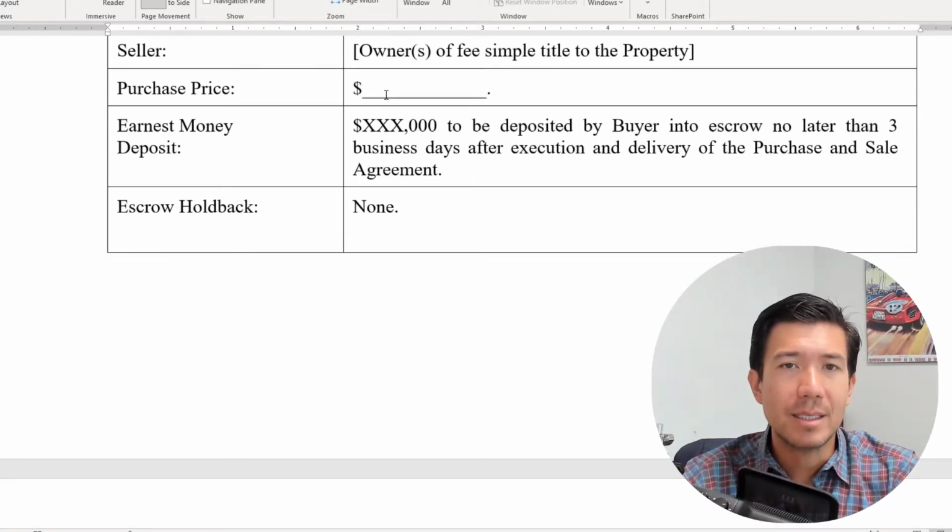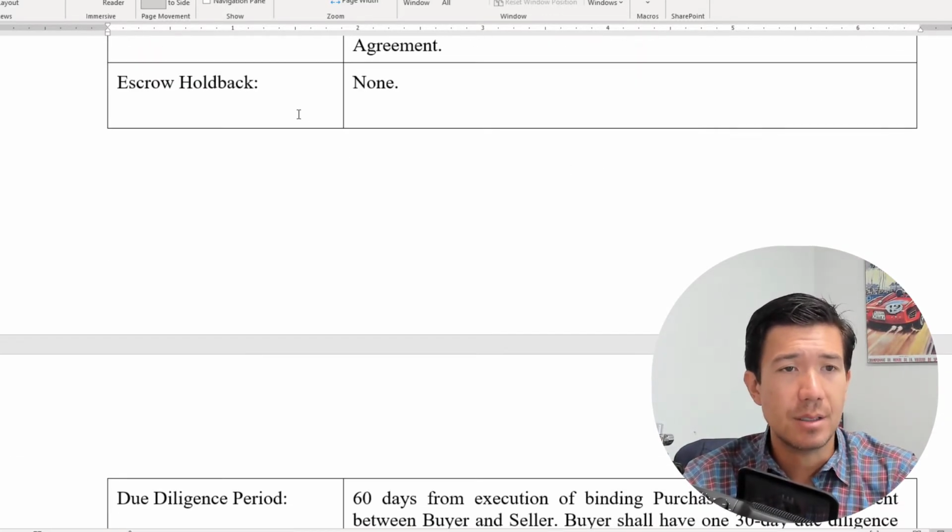Purchase price. That's, cut to the chase. I really don't think that if you're too far off and the purchase price is not there, why waste either side's time? Earnest money, again, very important to show a level of commitment, a level of financial wherewithal, and a strong earnest money deposit is good.